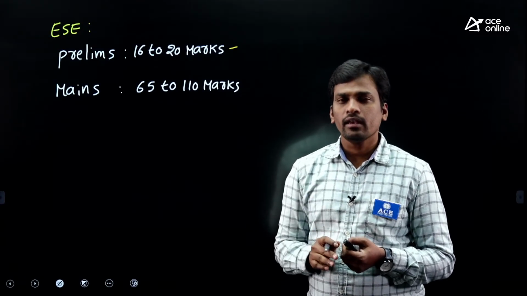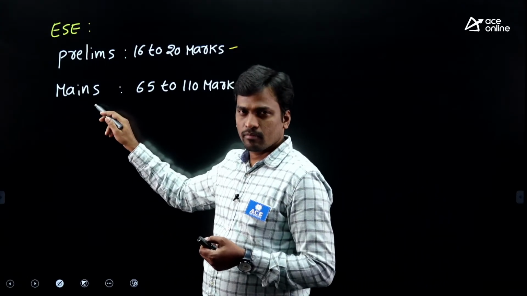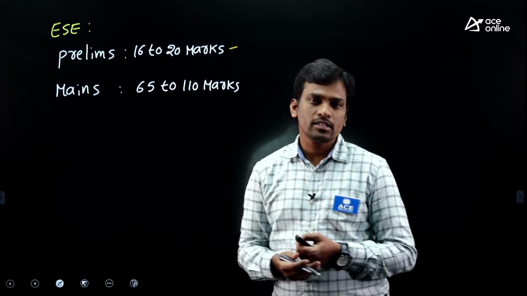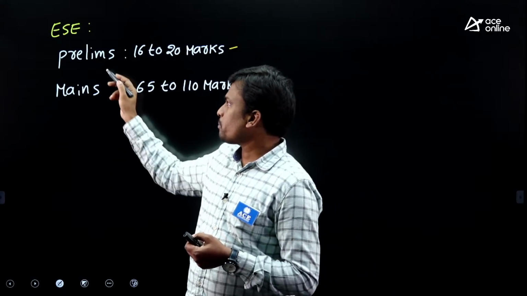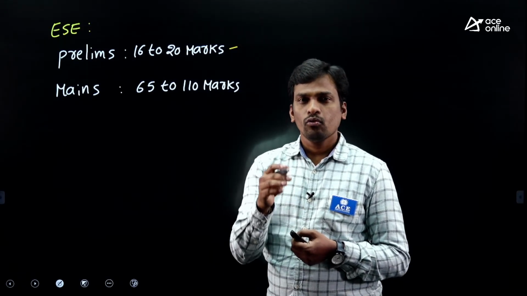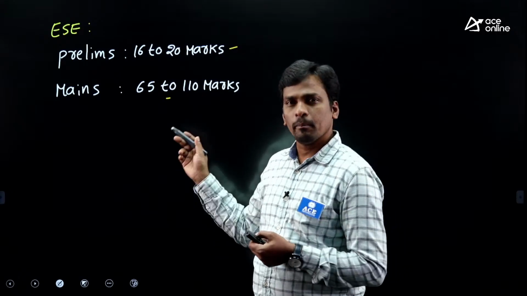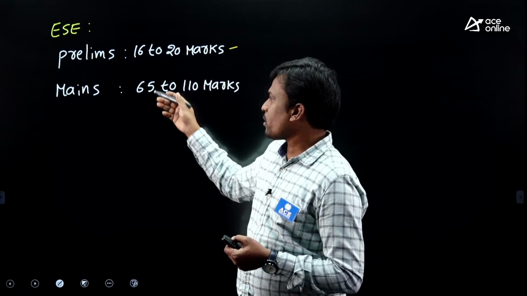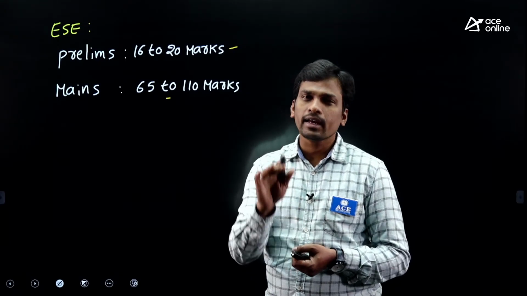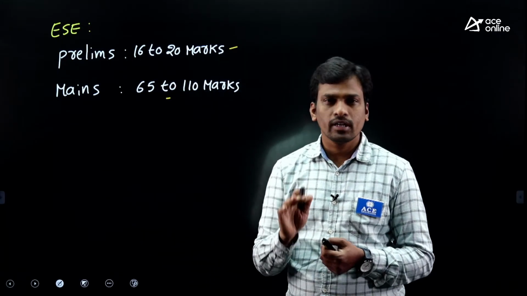But students, initially concentrate only on GATE and prelims, because if you qualify in the prelims, then only you can write the mains exam. So if you don't qualify the prelims, you can't write the mains part, right? So this is the reason, first concentrate on prelims and GATE exam. After prelims exam, you will have 4 to 5 months for mains. The time is sufficient. Just using the same concepts, you have to solve the bada questions, that is conventional questions. So initially concentrate only on GATE and prelims, that's it. Don't touch the conventional part initially, waste of time.